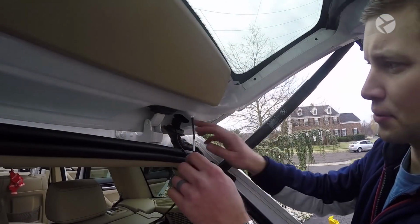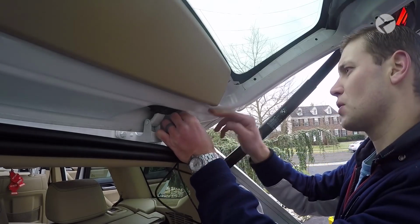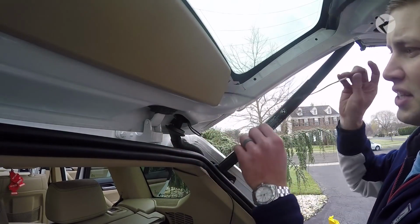Okay, once you get that wire through, just feed it up through this hole, and you can just reach it and grab it. You shouldn't need anything else.